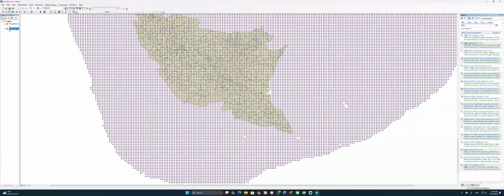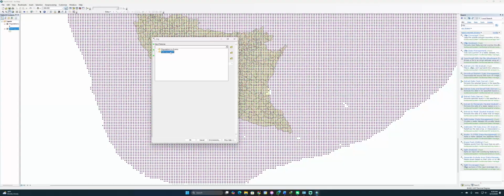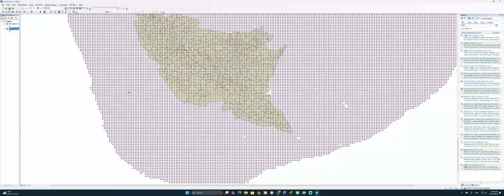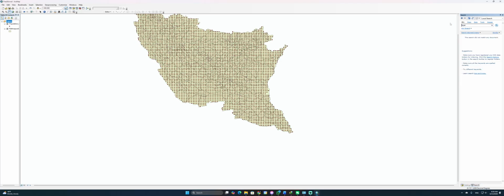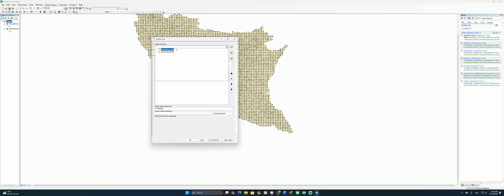Read the dataset first, quick analysis, population CSV for the Ratnapura GND, population clip, OK. Now this population file, now join, spatial join, Ratnapura GND, population clip.